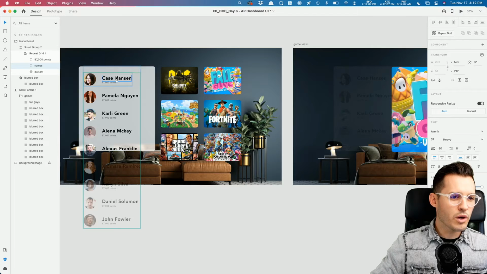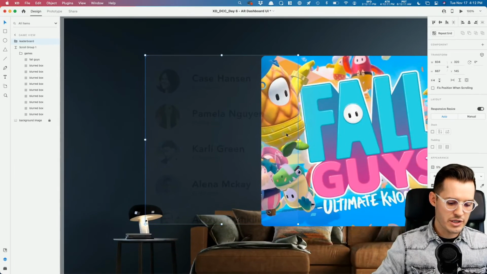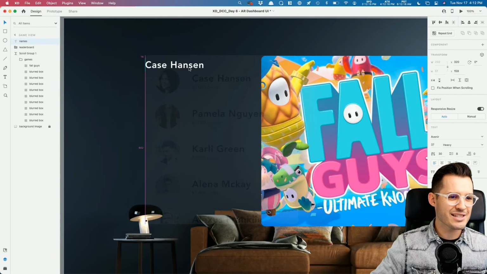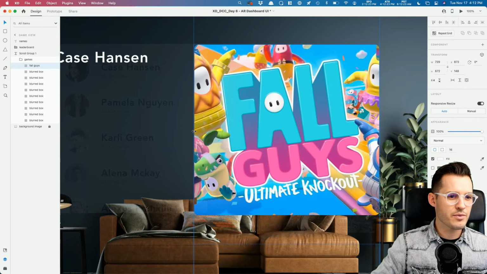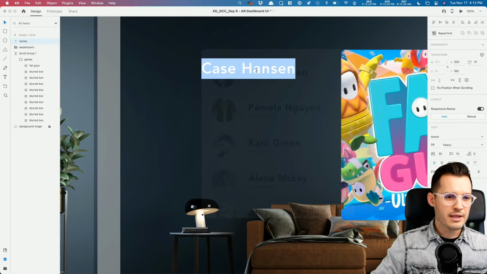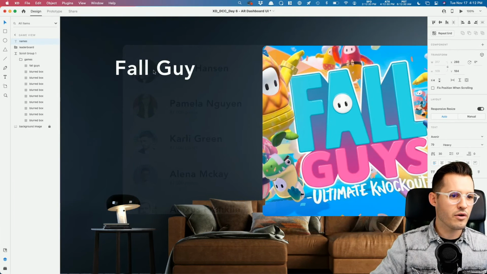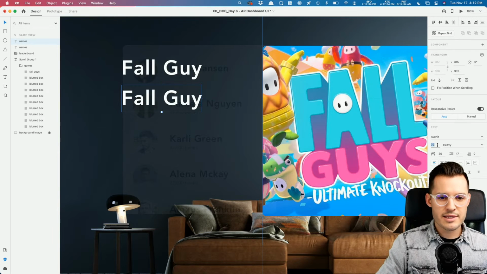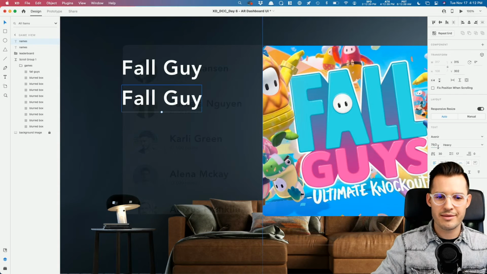Okay, why don't we take the text we had here in our repeat grid, and why don't we come over here and just dial in some stats about Fall Guys. So I'm going to paste that text, and why don't we bump this up and make this nice and big. Now, I don't think we need this to be that big, do we? We can bring it down like that. Let's say Fall Guys. This is the title of our game. Right underneath that, let's get smaller. Let's go 79 is the size of our typography. Let's divide that by 2. Did you know that you can do math inside of Adobe XD?